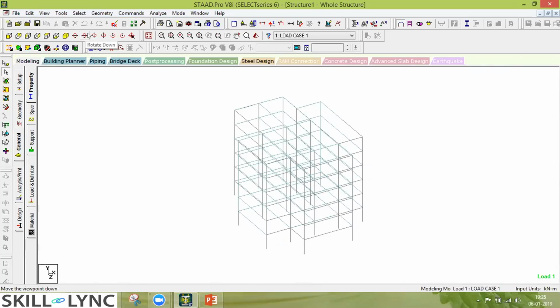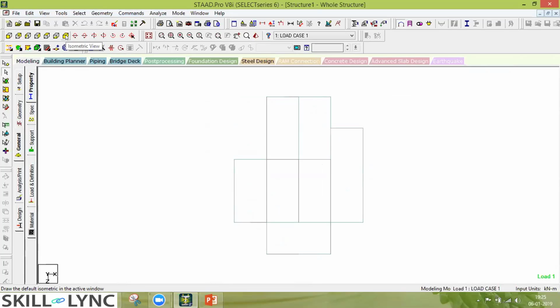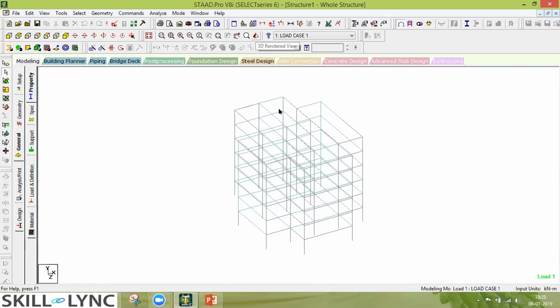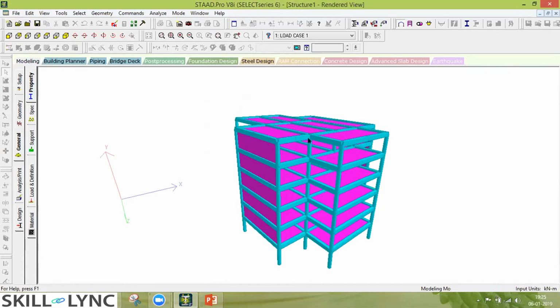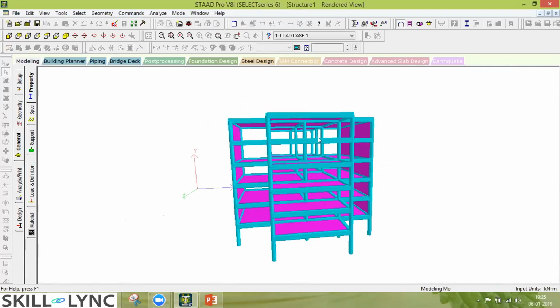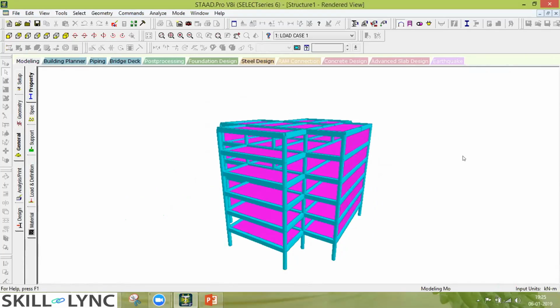You have these views. You can rotate your views and check different angles of the structure. You can have a 3D rendered view, which will help you see whether the elements or the different items that you have modeled are correct or not.